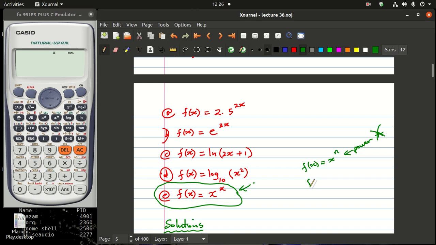And we also know how to find the derivative of f of x is equal to some constant raised to x. We have an independent variable in the exponent, but down here you have a constant, so this one is an exponential function, and we know how to take the derivative of this, because it's going to be a to the power x times the ln of a. But now if you look at this one, it is an independent variable raised to an independent variable, so it is also not an exponential function.